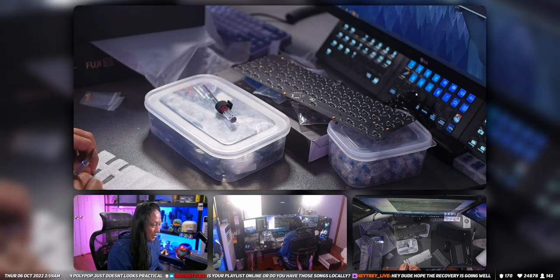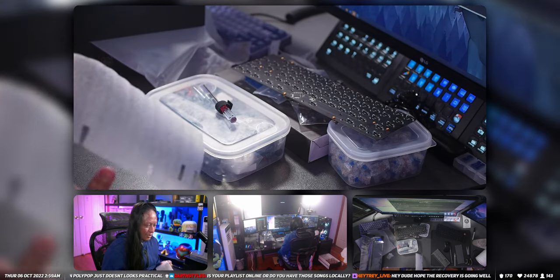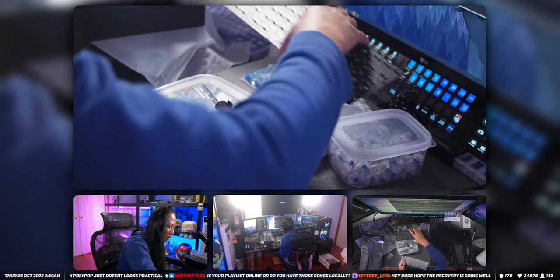If it integrated with OBS, I would consider it. Yeah, I just don't have a need for a 3D engine, you know? I've never been streaming and be like, you know what I need for my stream is a 3D engine.